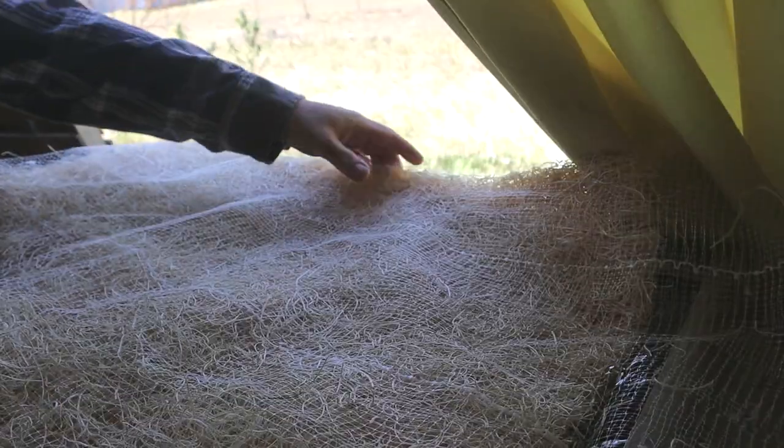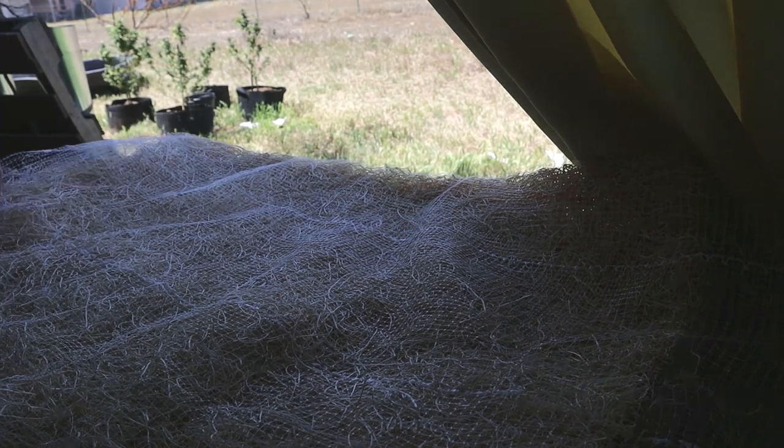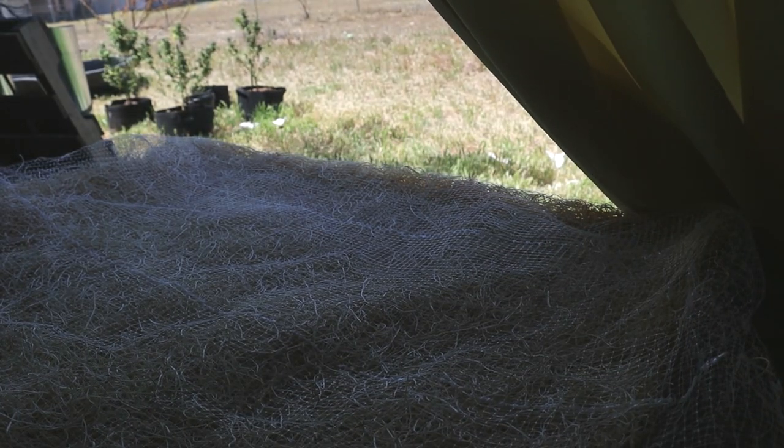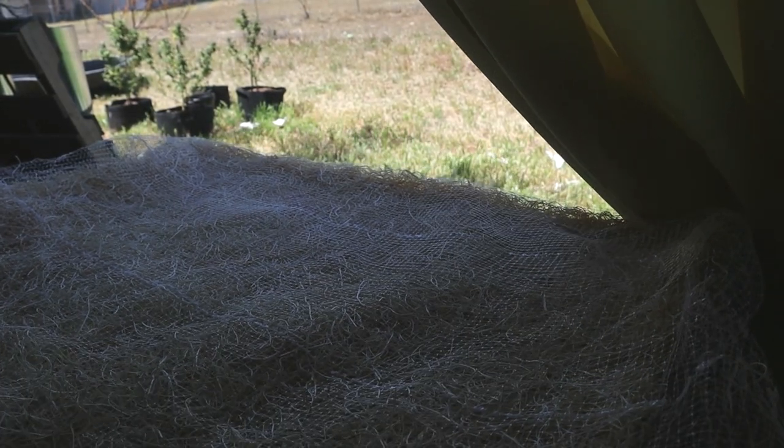Probably go bigger, but yeah, you know, let's go the long way this way. There we go. We're gonna put it this way here. There. There we go. Looks like it fits better this way. Alright, and just push it in.